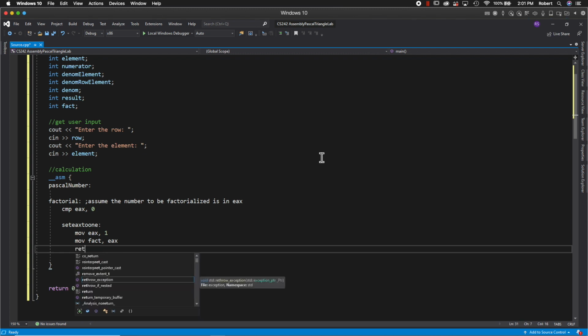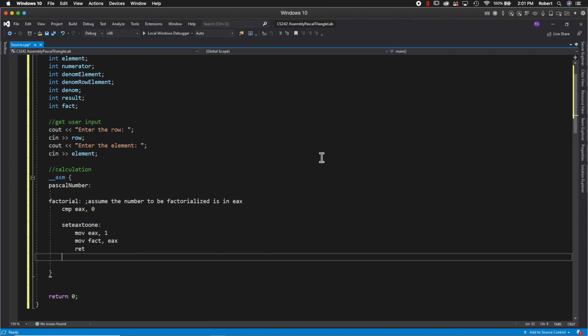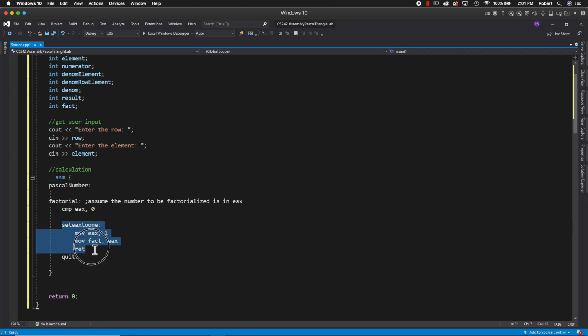Now, the really cool thing, oh, by the way, before I forget, let me create a quit label. And you'll notice that there's nothing underneath the quit label. So in essence, that's the end of the inline assembly program. So we always want to place a quit down here that I can just simply call. No code underneath it. That pretty much terminates the assembly program. All right, so when you call this label, now I can say call function loosely, because that's what this set of code really behaves like.